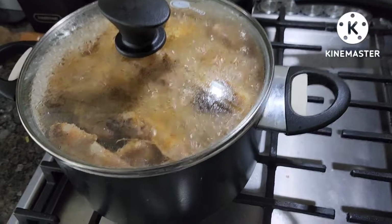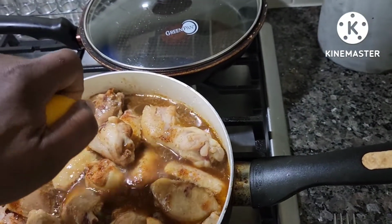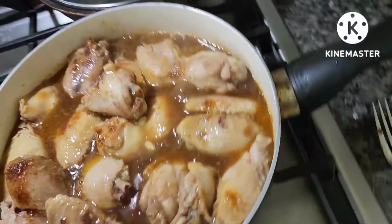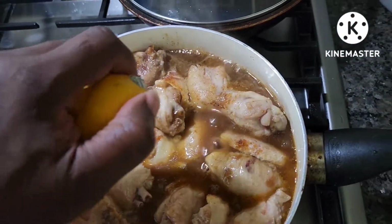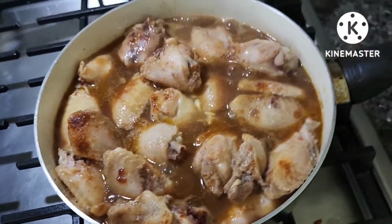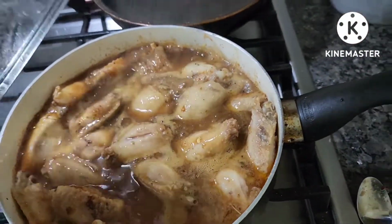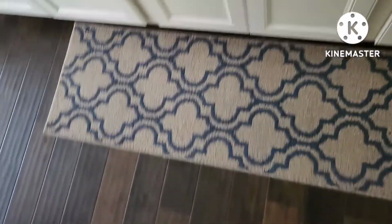Again, rumbling real good. So that'll be done. Got my lemon. I'm just gonna squeeze. Didn't get all the seeds out, but that's fine. And we'll do it again. It's gonna be Cajun, so we'll squeeze the other half in there. All right, and we'll let it simmer. All right, so everything is cooking. Got it down on low to let it simmer. Same thing here. Some wings and a broth.